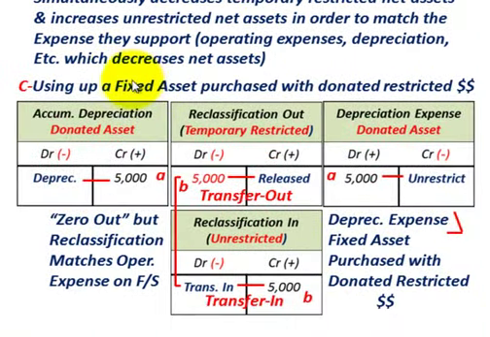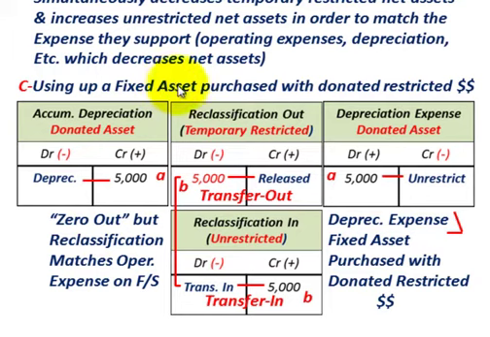And now let's go down and look at the third case. Again, we talked about the case where donor restrictions apply, say the donor contributed some fixed asset, or we purchased some fixed asset with donor restricted dollars. So this is the case where we're matching our expenses on this fixed asset with the donor restrictions. What we're actually doing is using up the fixed assets that were purchased with donor restricted dollars. So again, this just represents the depreciation expense.